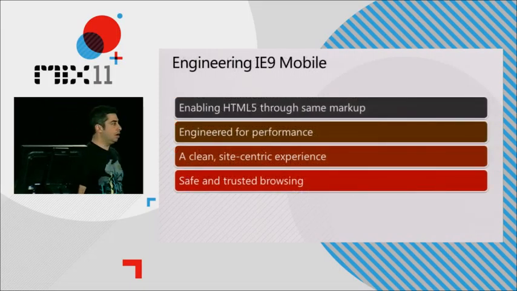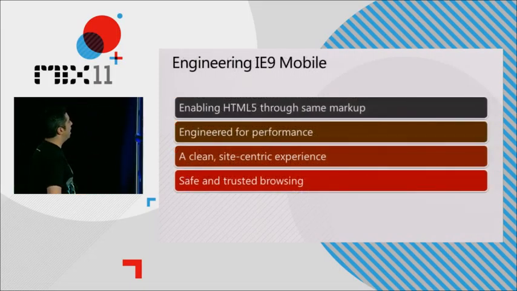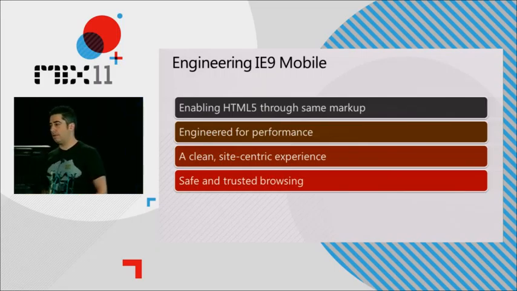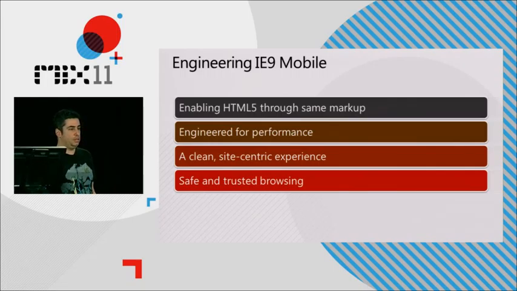All right. So I've reached a section now where I want to talk a little bit about engineering IE9 on mobile. Dean talked about this in yesterday's keynote. Joe kind of went over it today. When we sat down to build IE9 on mobile, in addition to working directly with the IE9 team on desktop, we approached it the same way that they did. So there were 4 guiding principles.